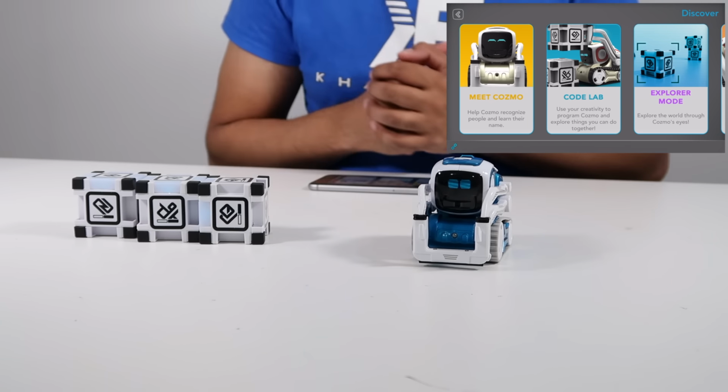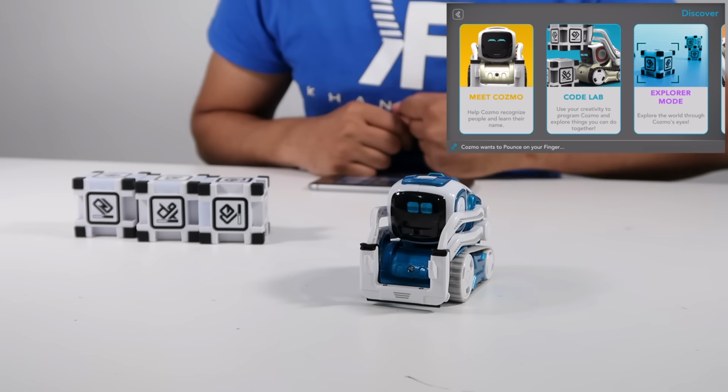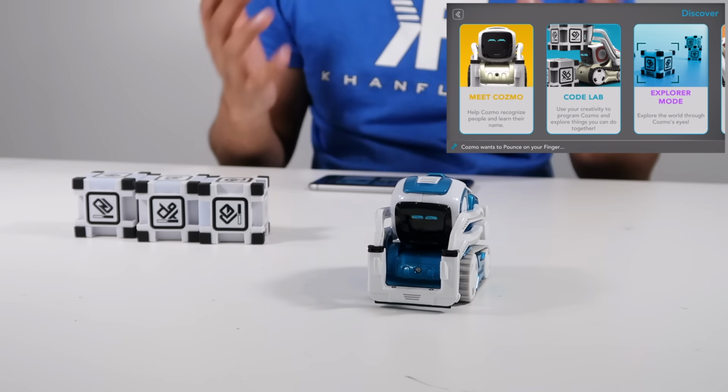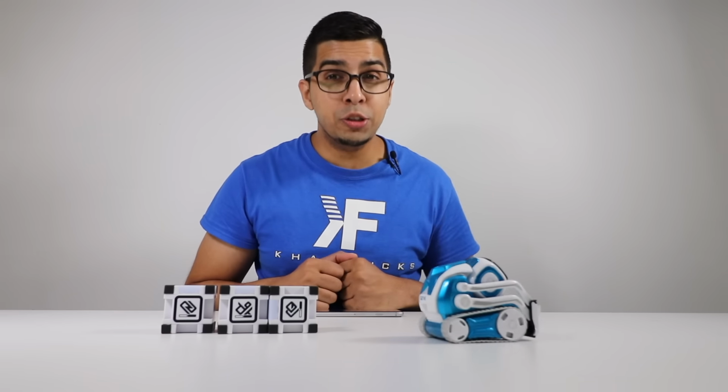Now, Discover mode allows you to go ahead and learn more about Cozmo. So for one, there's Meet Cozmo, which allows you to go ahead and introduce yourself to Cozmo. So if it sees you, it'll say your name. Now, there's Code Lab. Code Lab allows you to go ahead and create your own custom animations or games that you can share with the world.